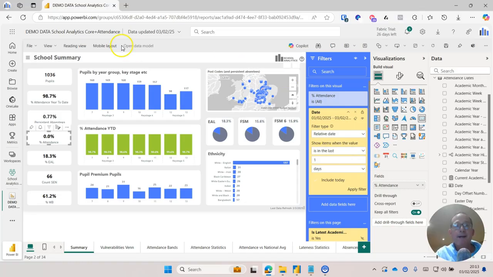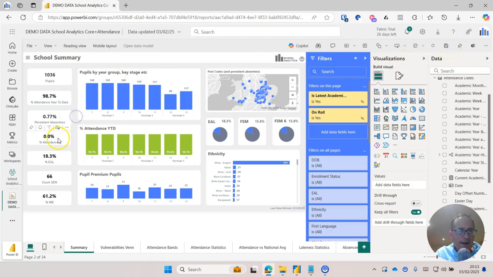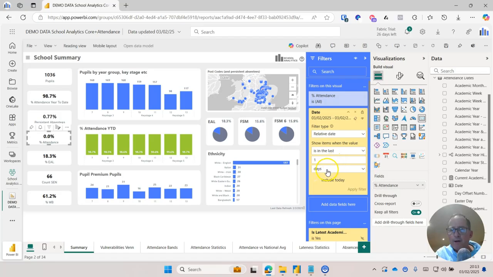Once you're happy with that, make sure you've saved it. There's a save button just there. So let's make sure it looks okay. Yeah, that looks okay. I'll assume that that's going to work. Actually, I'll just change it on mine so it's in the last month. So apply that. I should have a value in there now. There we go. Percentage attendance over the last month. And I shall save that.